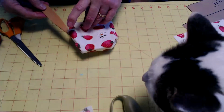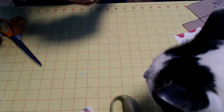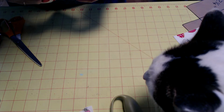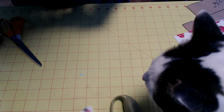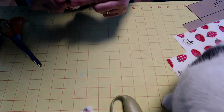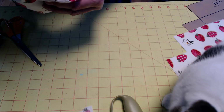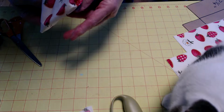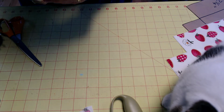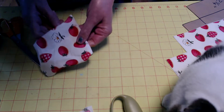And then I've got this little turner device. And you don't ever want to push too hard with it either, or you'll pop through and then you'll have a hole to deal with. I'm just kind of working it out. Okay, and this one we want to do the same. Slow and steady wins the race.